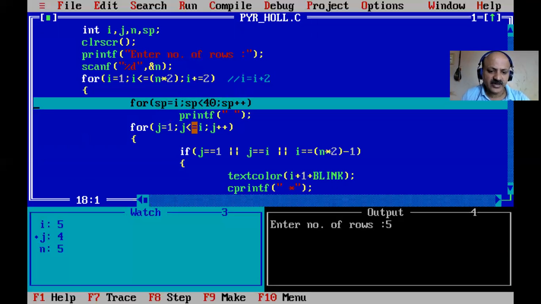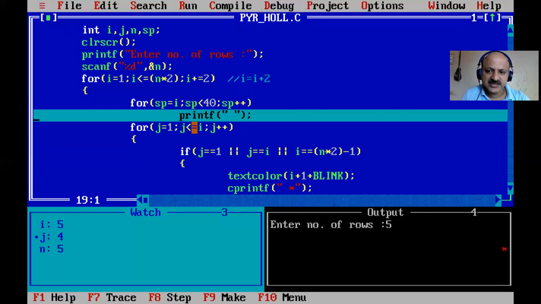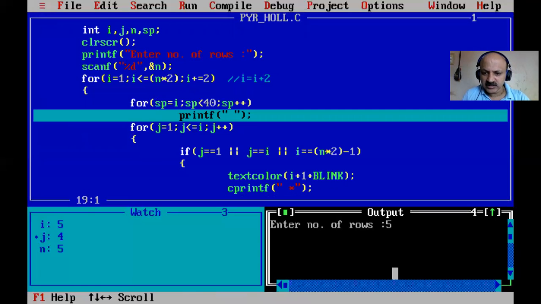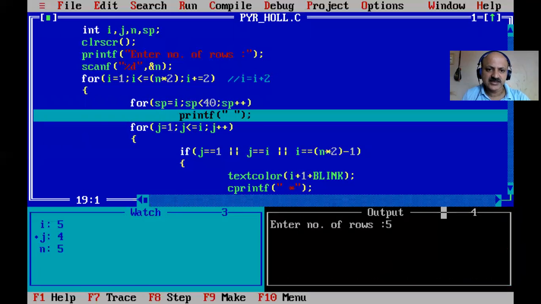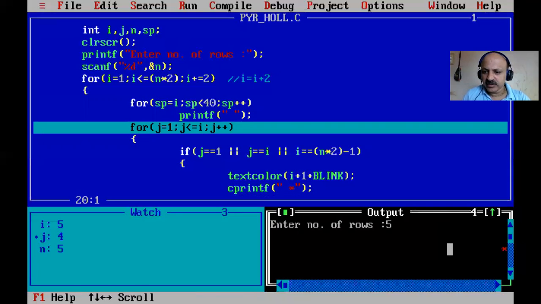Okay, so that is 35. Now I press F7, and look in the output, the cursor reaches here, so the number of blank spaces is required. I press F7 and now that is our required position, blinking. Look, the next third row starts here, because that is 5 stars. So here it prints, then the number of blanks, and here it is printed.